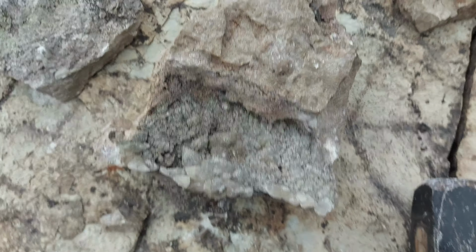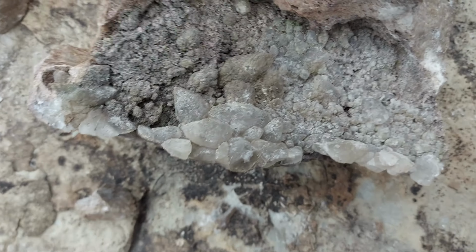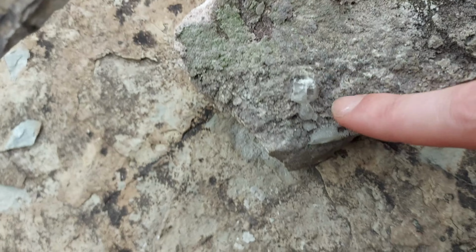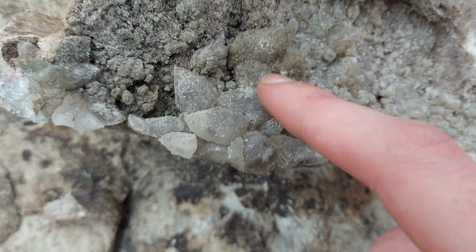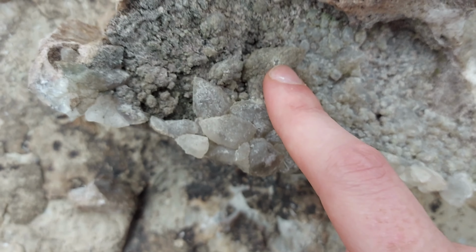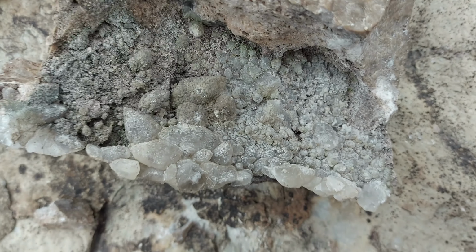All right, I'm sorry for the background noise, but I thought I'd show you the plate. I got it exposed. I popped off the top. There was barely anything on there, only these broken crystals, so it was worth it. And you can see these large dogtooth calcite crystals all there, and they've got some kind of cool secondary mineralization. It's almost like botryoidal. So I'm going to take this home.